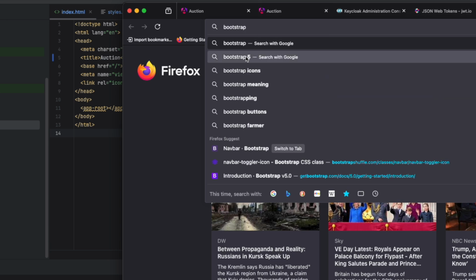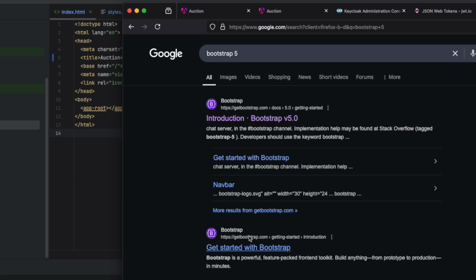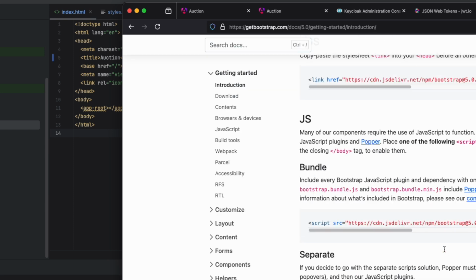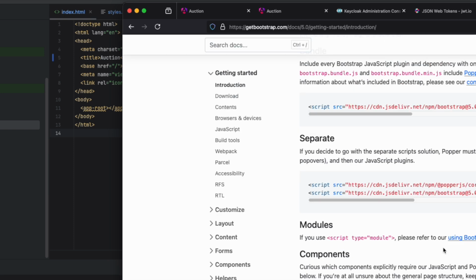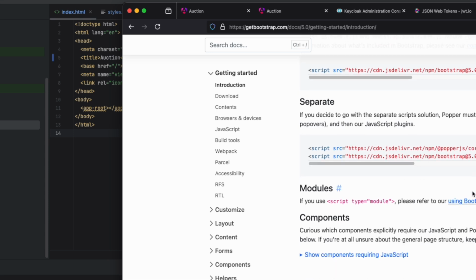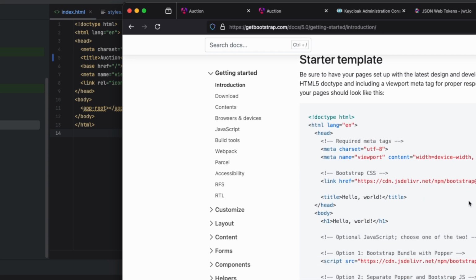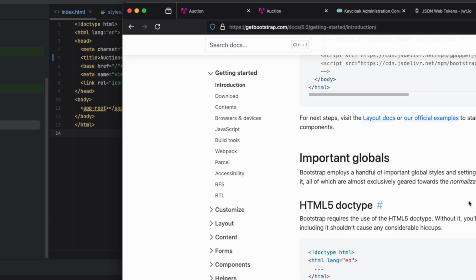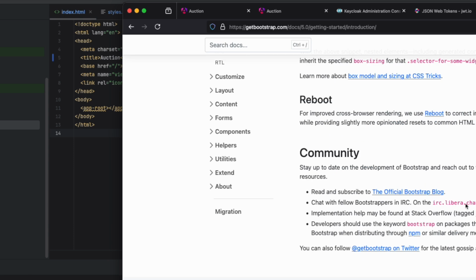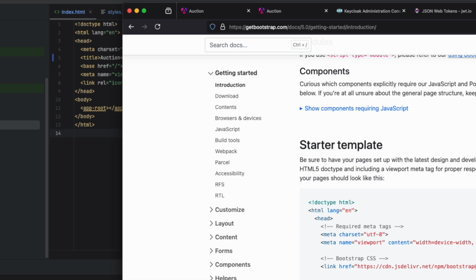So if you go into Bootstrap 5, it just tells you all the bits and pieces you need, but for me, I've already gone through that.